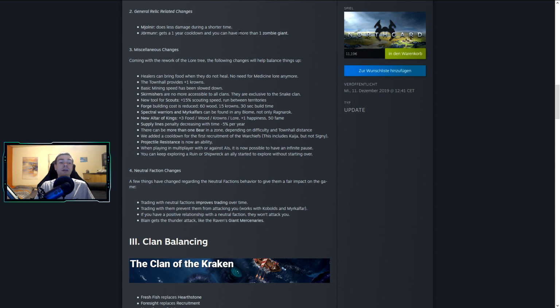Also keeping in mind that the forge build cost has now been decreased to 60 wood and 15 crowns, and also the building time got turned down to 30 seconds right now from, I think, 45 before, but I might be wrong about that.